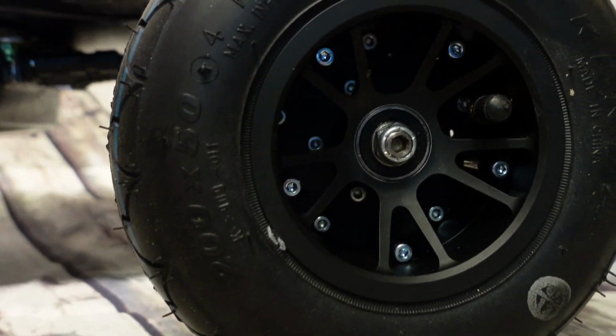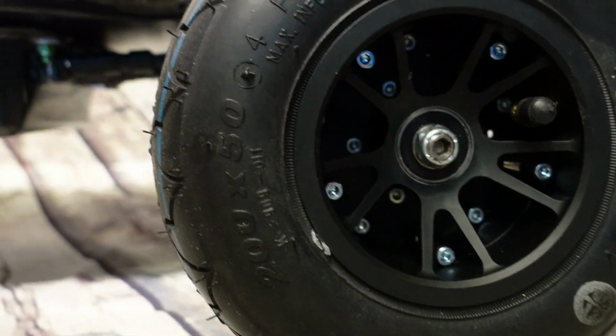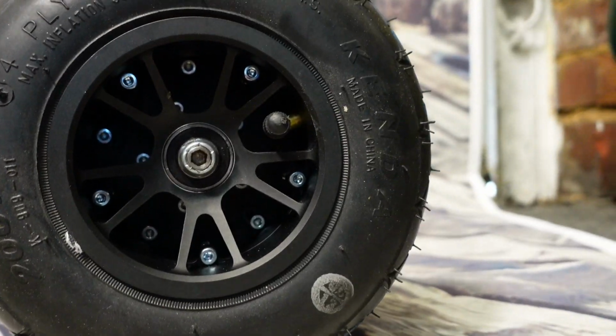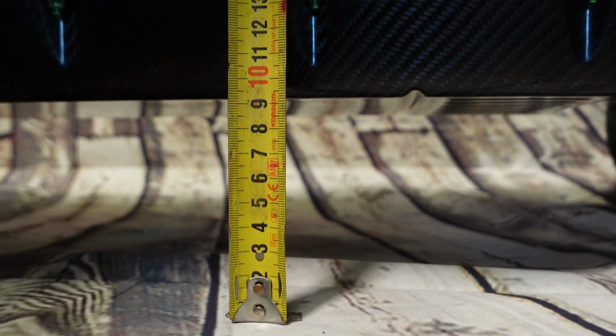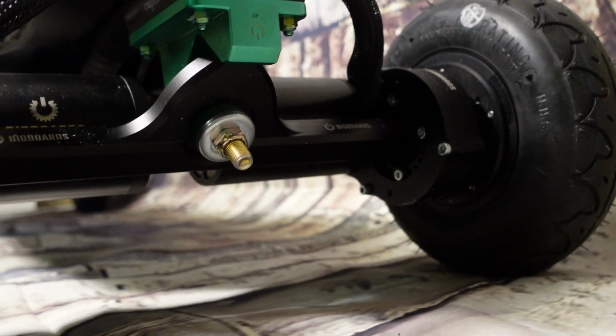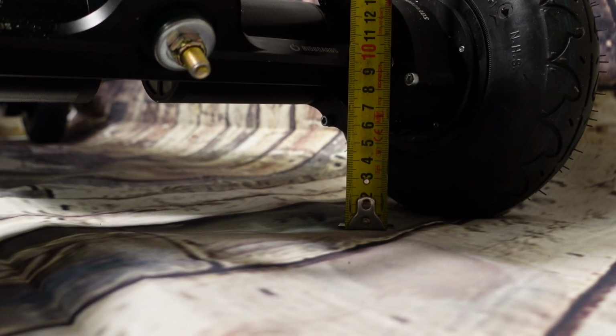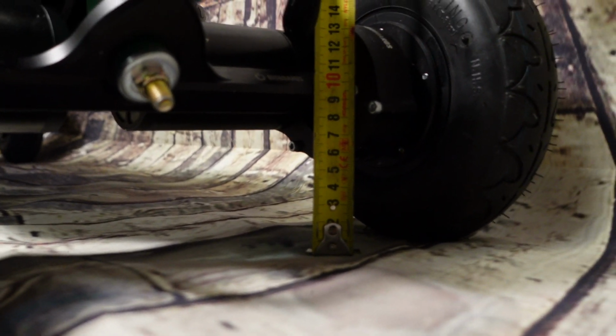And these are brand new, redesigned rims. These are by Moon, so you can buy those anywhere you want. Directly from him, actually I don't know where from. Kenda tires. This is if you go for the AT setup. What I want to show you here, guys, is the clearance underneath the battery enclosure and the ground. That is roughly 100 millimeters. The lowest point, as with any board, would be the bottom of the gear drives or belts, and it is sitting at 50 millimeters, 2 inches.